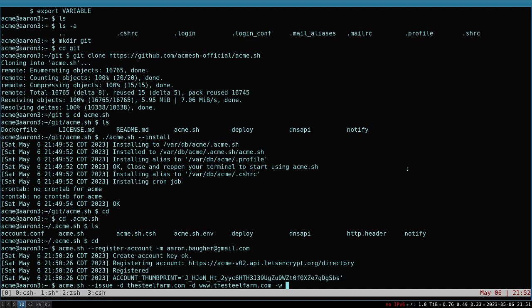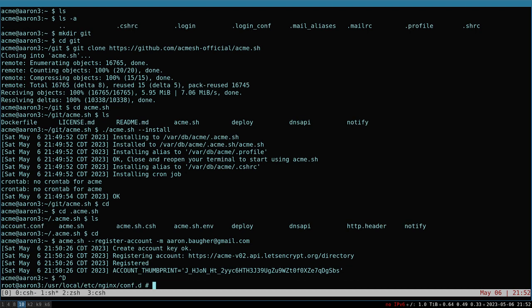So we have to have a place that the acme user can create the files. Now what I could do is say /usr/local/www/steelfarm, that's where my files for the domain are, and then it would try to create a directory under that called .well-known/acme-challenge and put the files in there that it's going to tell the server, here's where you can come get them from. Now the only problem with that is that the acme user can't create anything in that directory because that's owned by somebody else. So there's a couple ways to get around that.